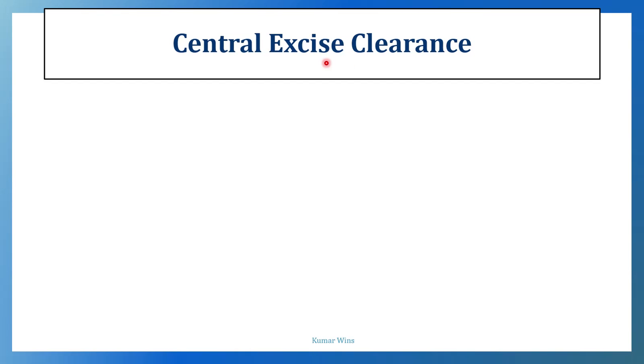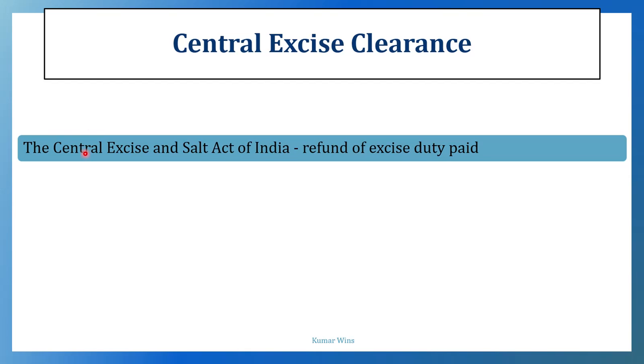So the next process is the central excise clearance. There is an act called the Central Excise and Salt Act of India. This act and the rules related to this act provide for refund of any duty of excise. There is also a provision of rebate in excise duty which exempts from the payment of such duty on final production for export as well as on the inputs used in the manufacturing of export products.